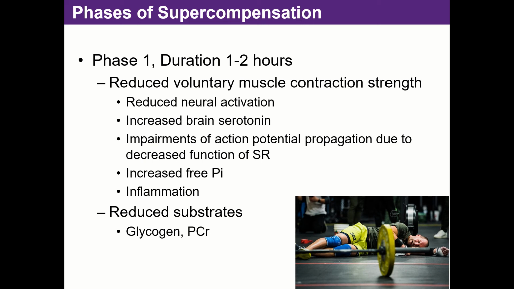And so with a fatiguing exercise bout, you're going to get a reduction in glycogen. So remember that glycogen is sugar stored inside of the muscle cell. And so if we've reduced our sugar content inside of the muscle, we just have less fuel to remake ATP. And if we can't remake ATP as efficiently, well, then we can't drive muscle contraction as effectively. So that reduction in glycogen is going to result in a reduction in muscle strength, and in particular, a reduction in muscle endurance.